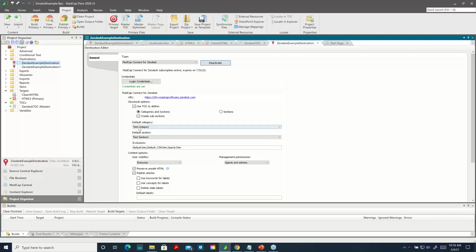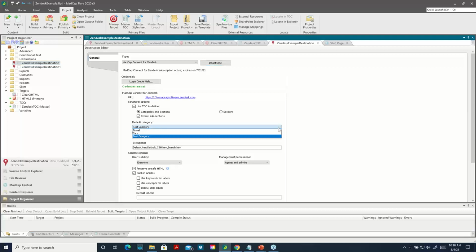Then the next thing is, if this is your first time publishing, you'll see the default category and sections in the drop downs here. If you don't want to publish to these and you would like to publish to another default category and section, you can go to Zendesk and manually create a category and section that you would like to set as default.